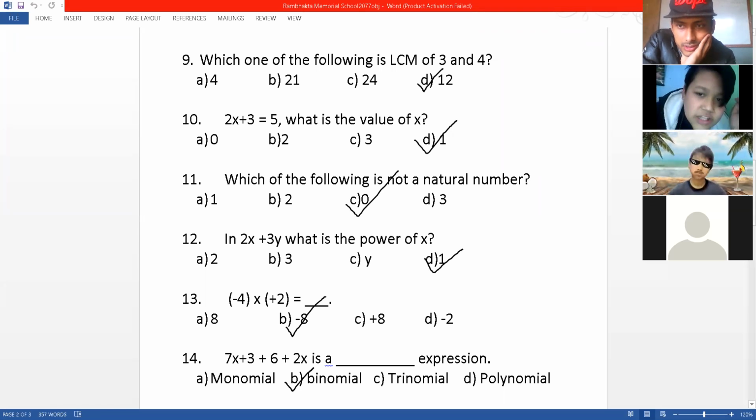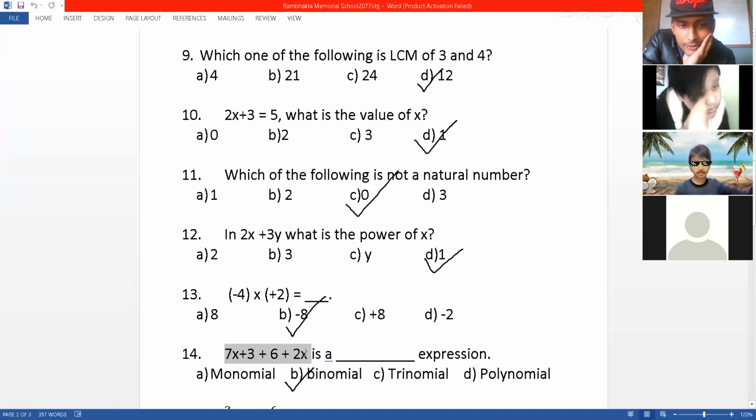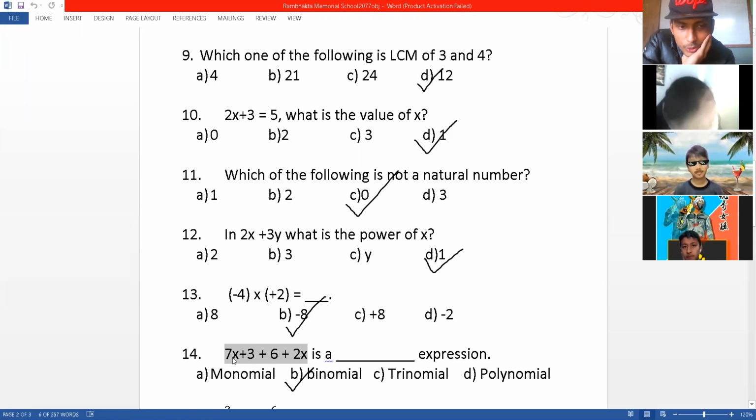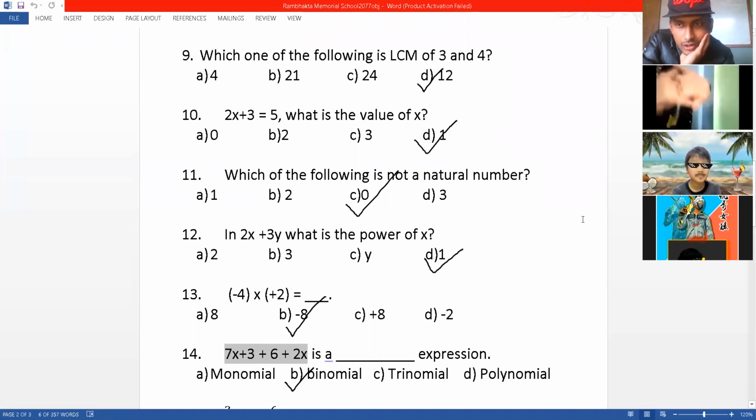Sorry, it's statue. Okay. So many people have called this a polynomial here. See, you cannot call this a polynomial if you can add and simplify this. This is just a binomial. So this number can be added and more simplified into a binomial. So that's why it's not a polynomial. If you just count, it is a polynomial. But once you can simplify it, you don't call it a polynomial.